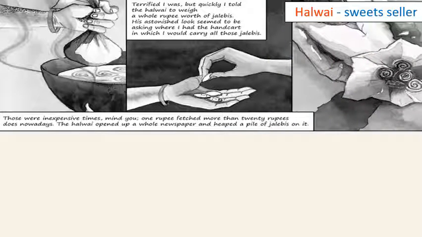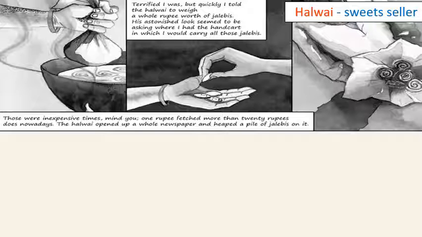Terrified I was, but quickly I told the halwai to weigh a whole rupee worth of jalebis. His astonished look seemed to be asking where I had the hand cart in which I would carry all those jalebis. Those were inexpensive times. 1 rupee fetched more than 20 rupees does nowadays. The halwai opened up a whole newspaper and heaped a pile of jalebis on it.